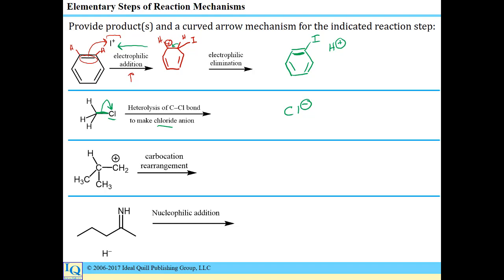The third problem is a carbocation rearrangement. This means that the carbocation, a species with a plus charge on carbon, simply rearranges to a different carbocation. So what we have is a positive charge on this carbon on the right, and remember that the carbocation rearrangement can only occur with movement of the positive charge to a carbon directly beside it. And there's only 1 carbon beside it. We have 2 hydrogens beside it as well.